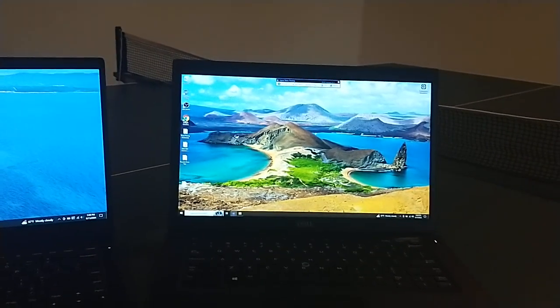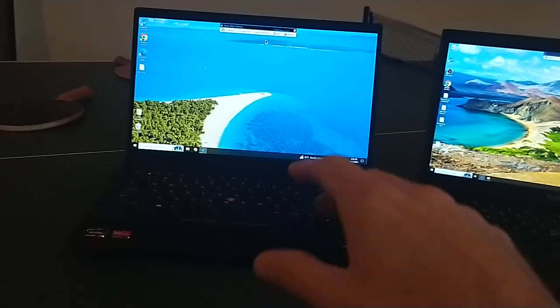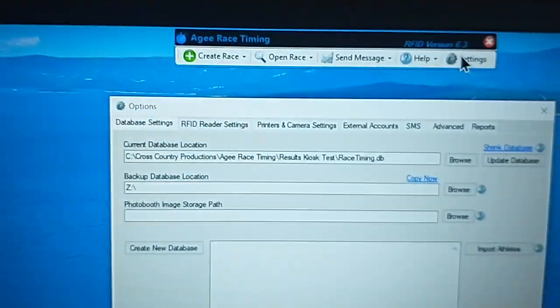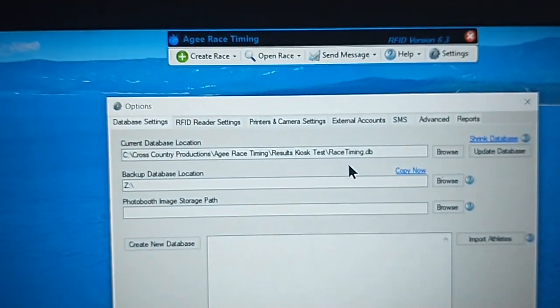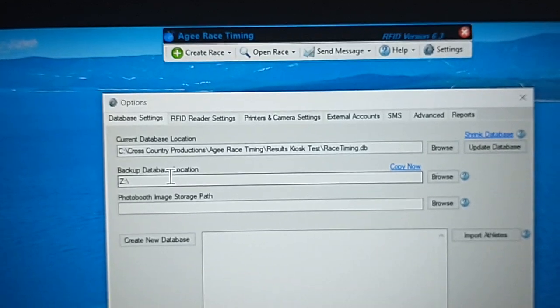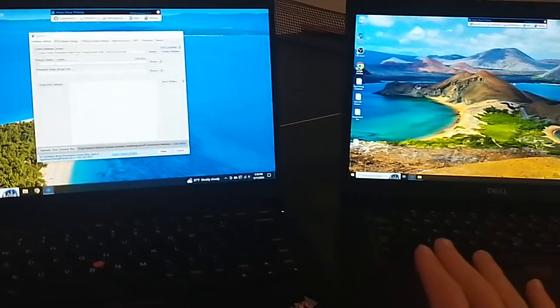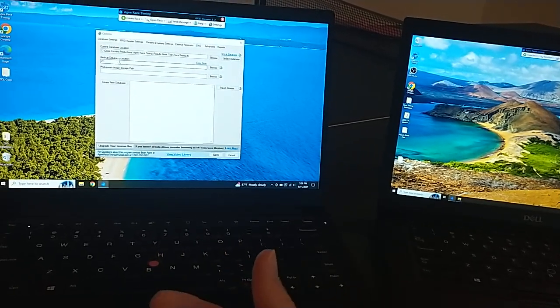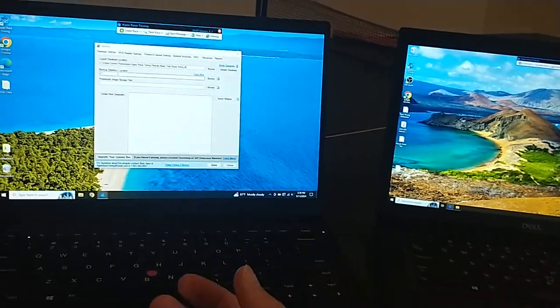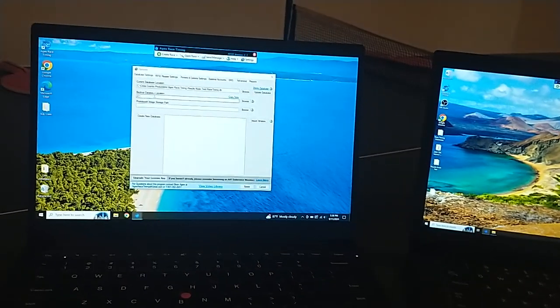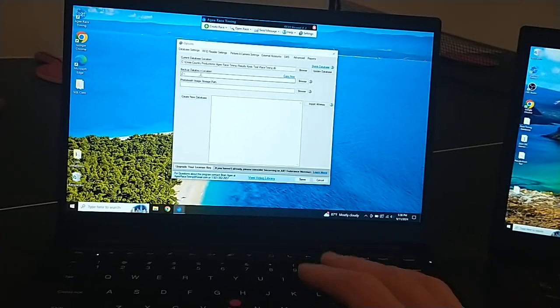Now this computer, if you go to its settings screen, is going to have its own local thing. So this is on the C drive. This is local to itself. But it's going to have a backup path that is a shared location that's actually looking here. So we want our kiosk computers, which are not as critical as timing, of course, to be doing the job in the background of pulling the data across locally. And so anyways, that's kind of how they're all set up.